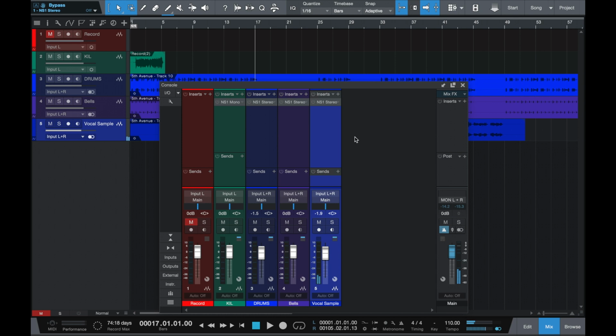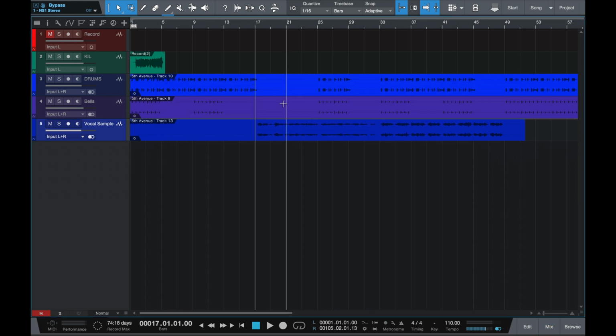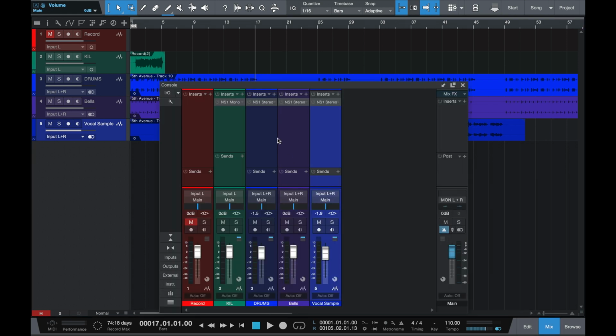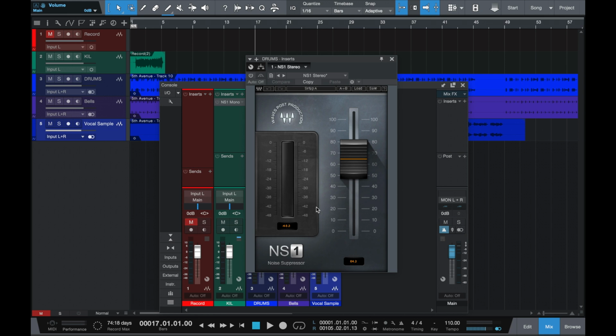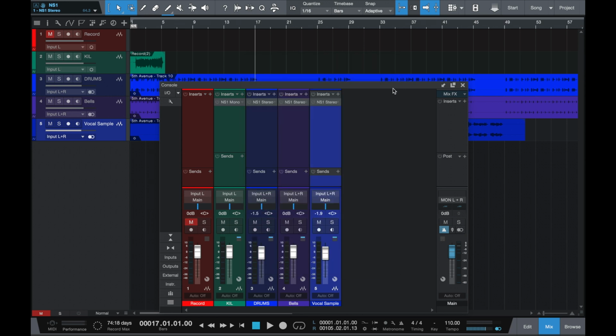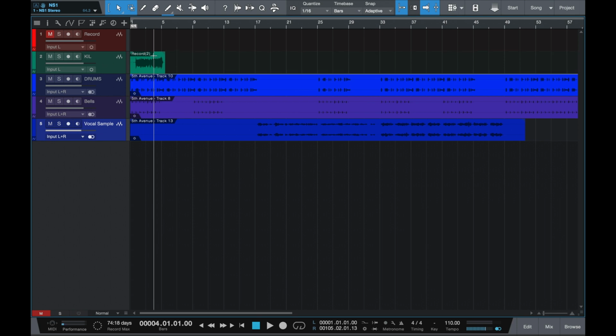So yeah, that's wild. So that's what it is, man. This is the NS1. Like I said, guys, you can use this on samples. You can use this on vocals that you're doing at the house, drums, anything. If you have an unwanted kick, say you're recording drums in the house and you got an unwanted room reverb on that kick or on that snare, this is perfect for it. Super simple to use. Like I said, it's one knob and one meter, and that's about it. It adapts to the signal and it does what it does mathematically. I personally use it a lot on the records I've been recording at home. As you can tell, I do have some room verb.